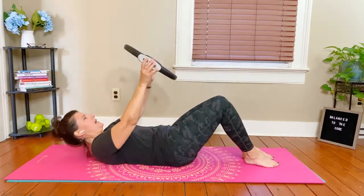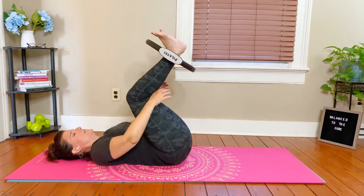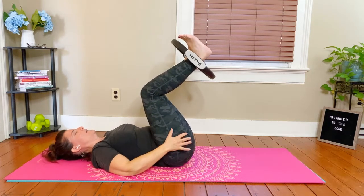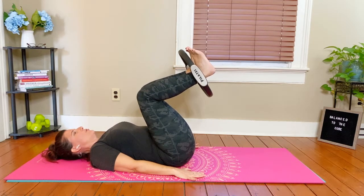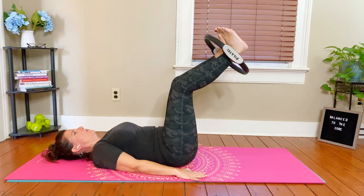So you're going to lie down on your back and you're going to take that circle into your outer ankles. All right, so now you're pressing outward into the circle. Flex your feet and really activate your hips here. All right, find your posture. Take an inhale. Now exhale, push through the heels as you widen that circle and pull it back in.